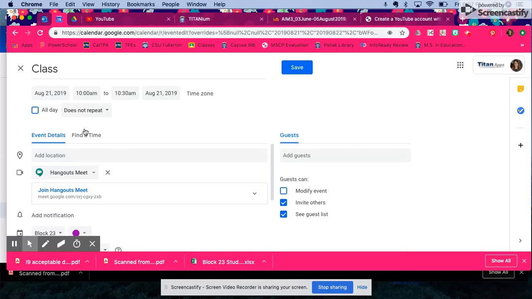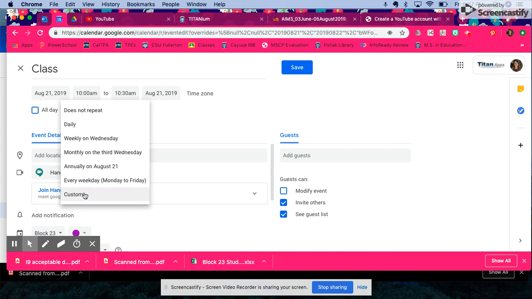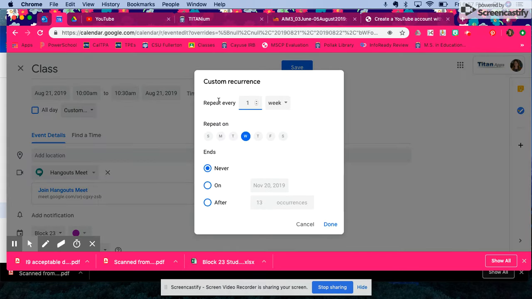And if you want it to repeat, you can do that. I've already added in your reoccurring classes. But if you are changing a class time, or if you want to have online office hours or something like that, you can click this and go to custom. Then you can say, okay, every week on Wednesdays, I want this same appointment to reoccur.